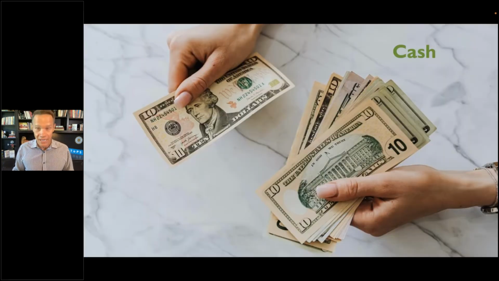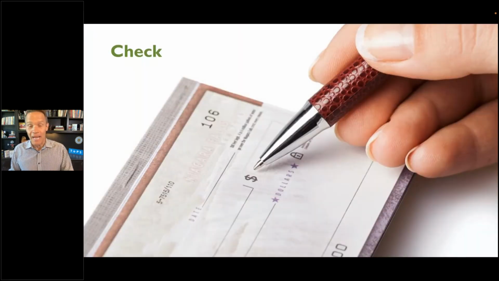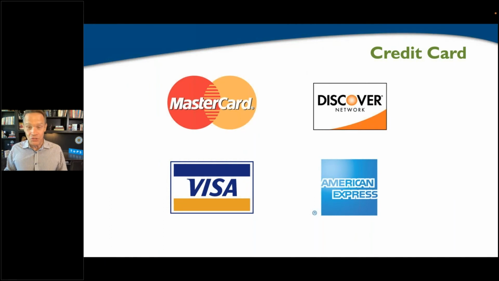They can pay cash, right? They can pay by check. I'm showing you all the different ways they can pay for treatment. They can use a credit card. Now, here's what I'd recommend. A lot of times a practice will say, well, we don't take American Express because the discount rate is too high, whatever it is. Again, make it easy for people to do what you want them to do, right? Make it easy. So adjust your fees accordingly.